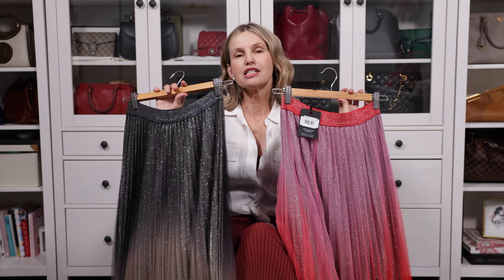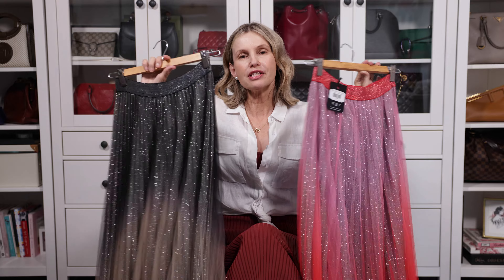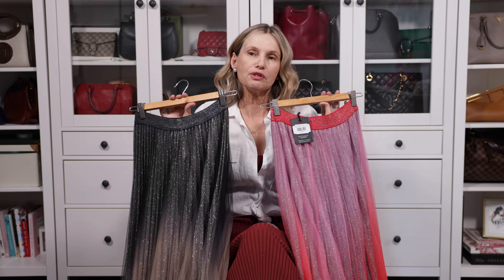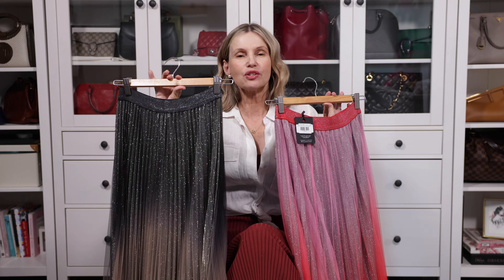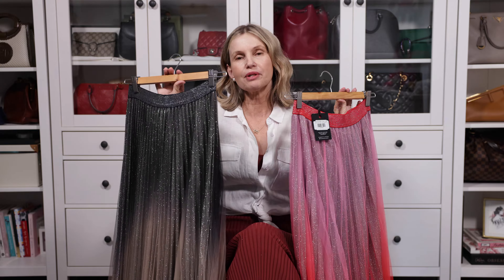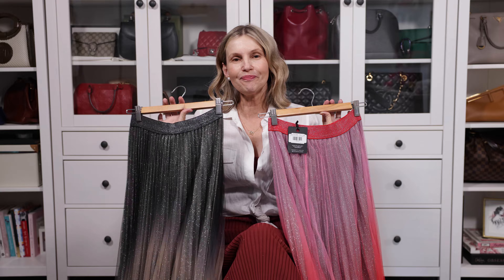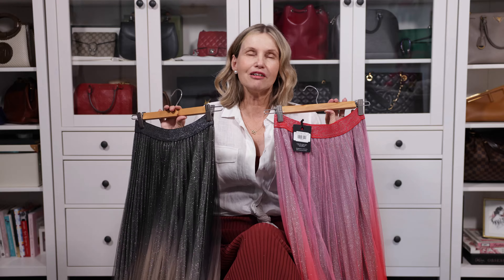These are called the West N Skirt, in pink and red — $159.95, so you may as well say $160 each. If you want to order online and you're usually an 8 to 10, which is my size, the sizing doesn't vary much. This one they only had in extra small and it's elasticized, but the small is really no different. I even tried the medium and there's really no difference, so if you're around that size you can make any of the three work, because it cinches in around your waist no matter what size you are.